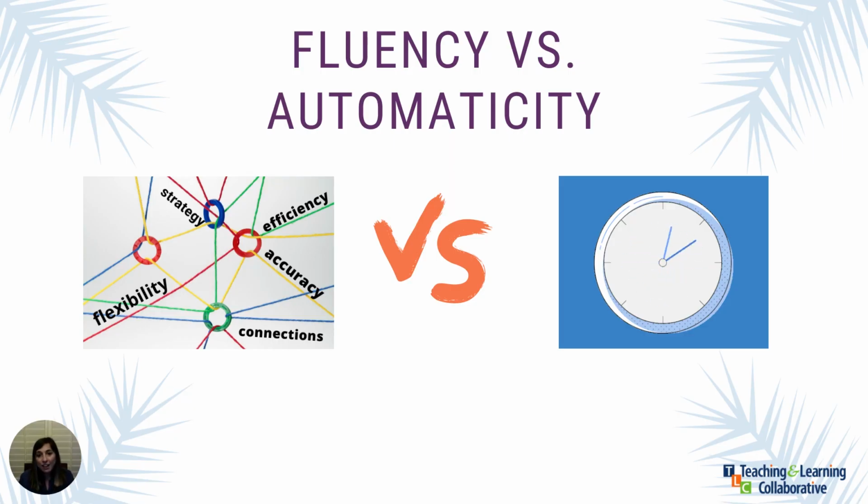Now that we have identified the components of fluency, let's briefly discuss automaticity. Often in instruction and assessment, there is confusion between automaticity and fluency. Automaticity is not the same as fluency. Knowing a fact in 3 seconds or less does not mean that a student is fluent. It is important to know and realize that these ideas are vastly different. When our standards indicate fluently, automaticity is not what is expected for mastery, understanding, or the assessment of fluency.